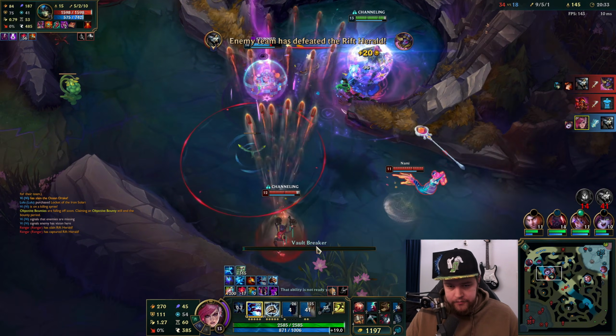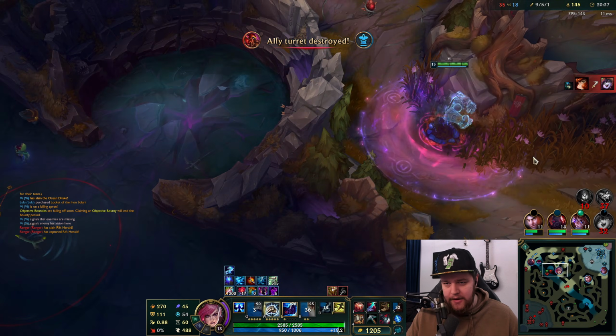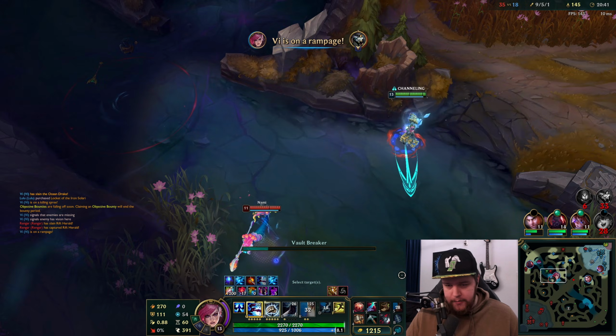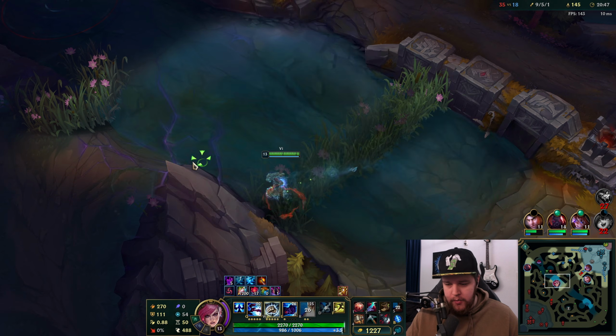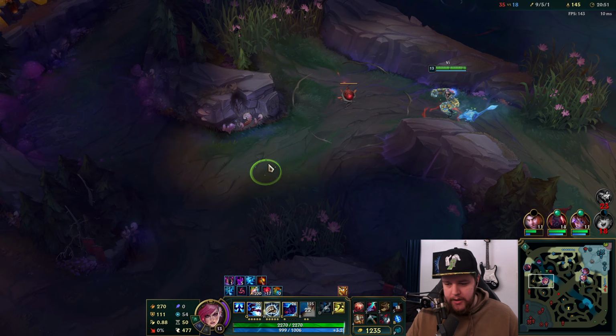Okay, good kill. My Sion is slightly AFK, by the way. That sucks. I was hoping he'd rotate with me, but they're gonna probably collapse the Sion anyway, right? If a Sion rotates there, I can actually play that, but I kind of have to let my support die because Sion didn't rotate with me there. And my team's clearing waves at least.